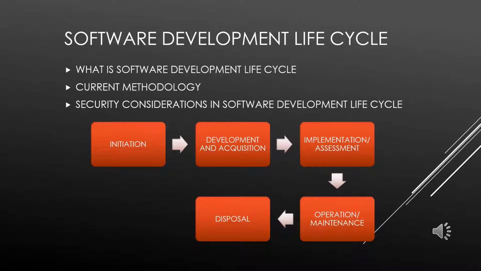Implementation and assessment. Implementation and assessment is the third phase of the security development lifecycle. During this phase, the software will be installed and evaluated in the organization's operational environment. Key security activities for this phase include integrating the software into its environment, planning and conducting system certification activities in synchronization with testing of security controls, and completing software accreditation activities.